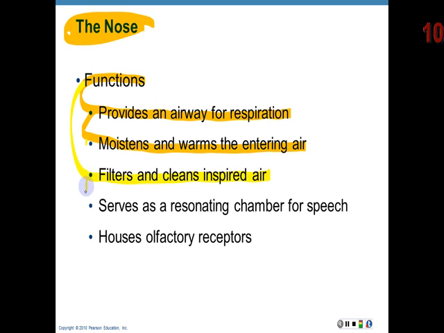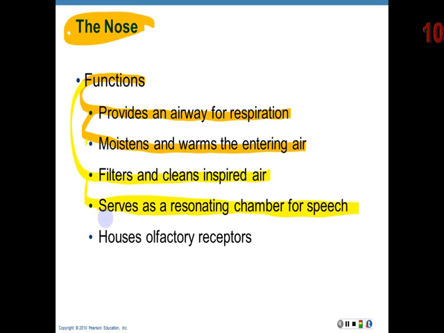Your nose is also involved as a resonating chamber for speech. You can listen to somebody on the phone and say, you sound a little sick. Are you feeling okay? I mean, you didn't see their face. You just heard their voice on the phone. How did you know they were feeling sick? Their nasal cavities get swollen and compressed, and as a result, their voice sounds weird. Just listen to me when I'm talking like this, and I can assure you that my nasal cavity has effects on how my speech sounds. That was fun.